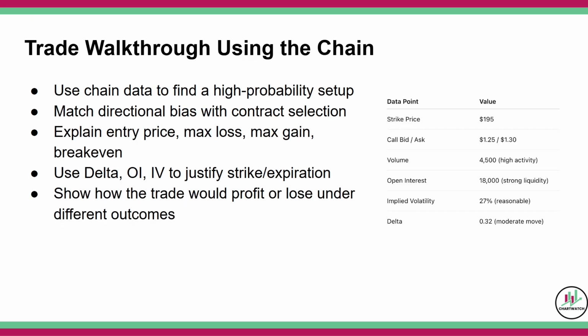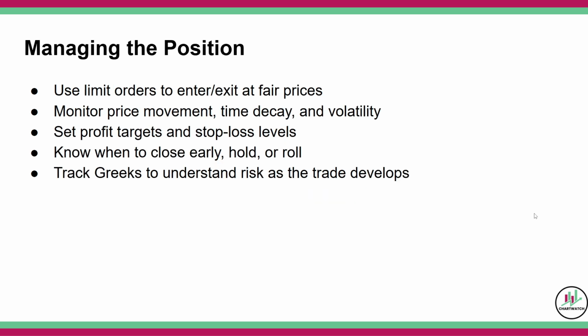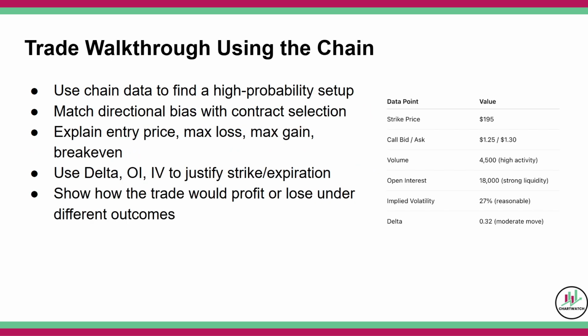Let's walk through a real trade using the same sample we just talked about in the Apple option chain we just reviewed. Let's say Apple is trading at 190, right? And you're bullish in the short term, but not overly aggressive. So you expect a moderate move higher in the next 30 days. So the strategy is you buy the 195 call, which expires next month. Actually, let's look at the data first.